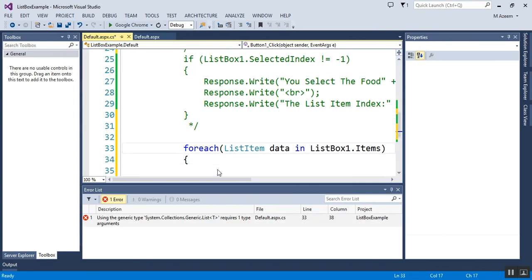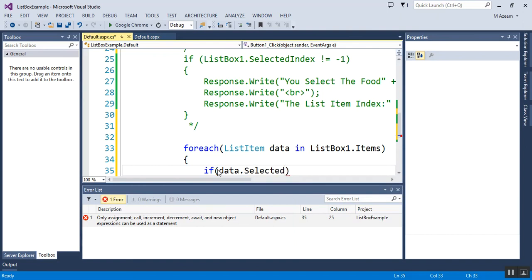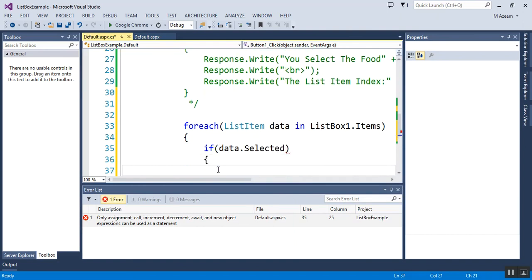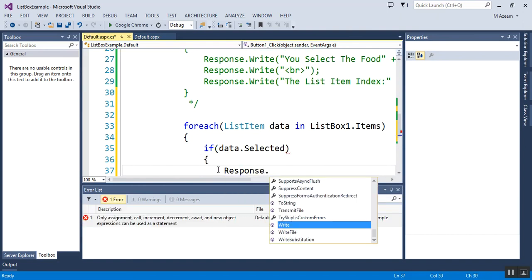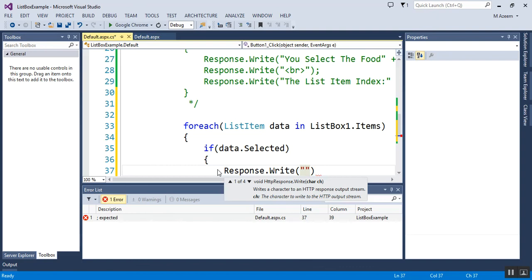This loop will get all the values from ListBox1.Items into the variable data, and if data.Selected, then we can say Response.Write, and name the property here whatever.